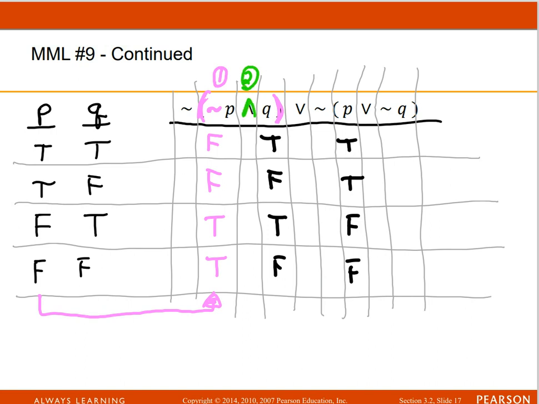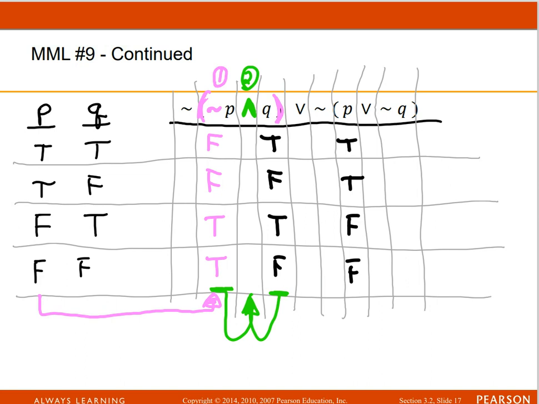Now, my next step is going to be to finish what's inside the parentheses, which is that and, which is a conjunction, is going to happen between this column and this column. So to fill in that column with the green, it's an and.